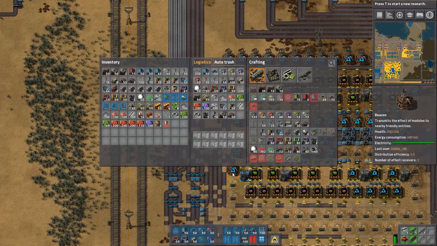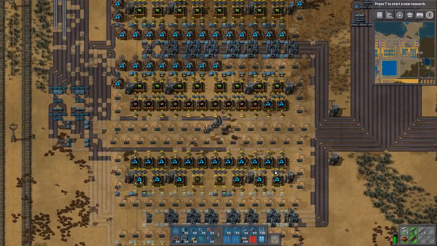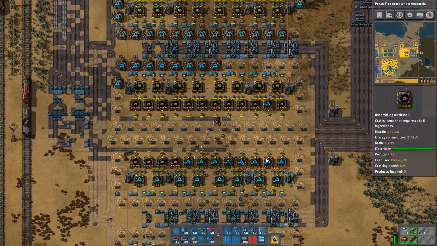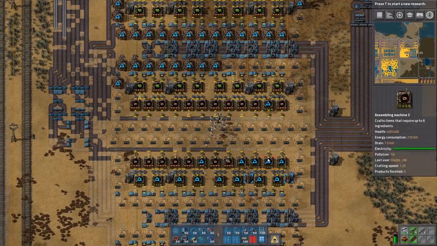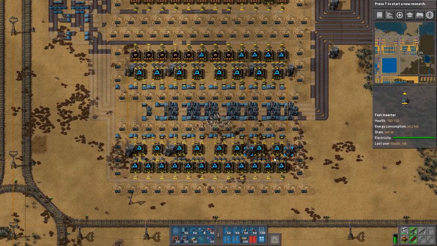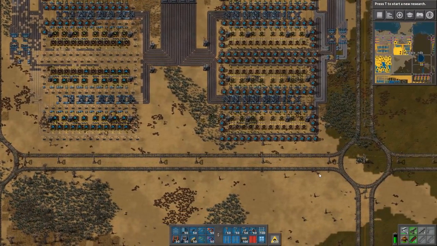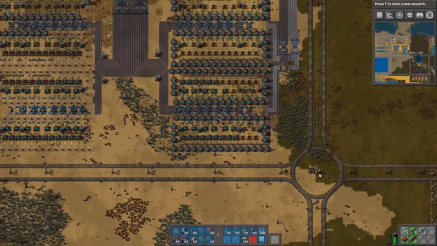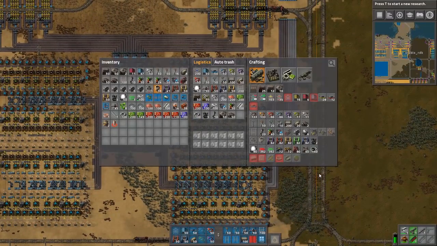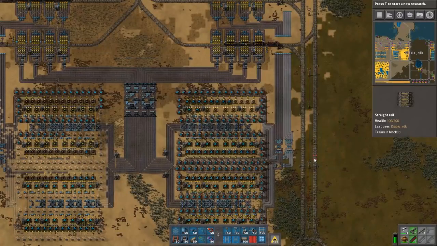Wait, no more belts? I thought I had like all the belts. Well, let's get rid of other stuff that we can get rid of. Like all of these nice productivity modules. Is that it? No, look at that. All the assemblers are being placed, of course. Which we still have to do here as well. Very nice. How many do I have left? Oh, none. Awesome. I'm still short. Oh well.